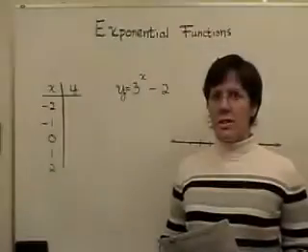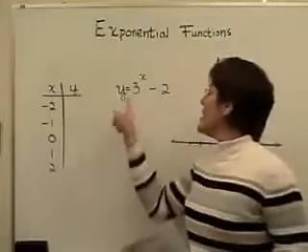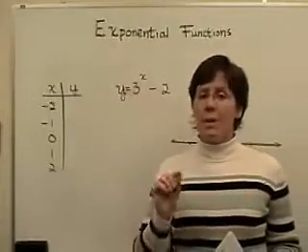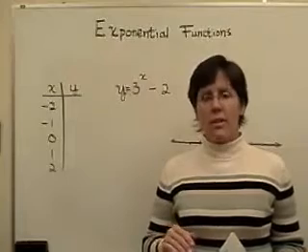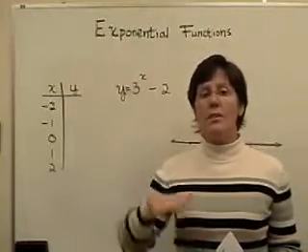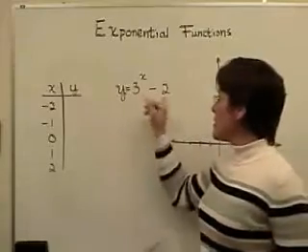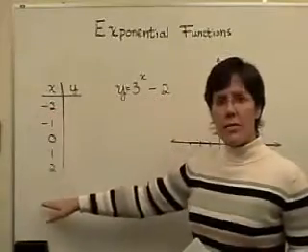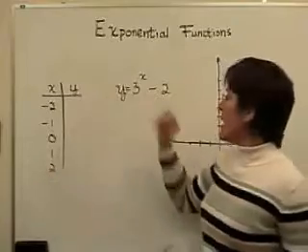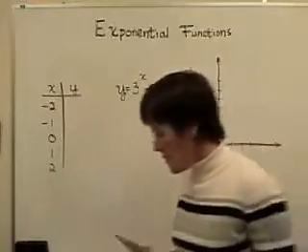The next exponential function that I'd like to graph, again, very similar, 3 to the x power, but now I want to subtract a constant, 2. And you're going to see how we still have an exponential growth curve, but this curve is going to be shifted down because of that minus 2 that is represented as that constant. I'm going to choose these x values to put in for my exponent. They work fairly well, and that's why I work with them.